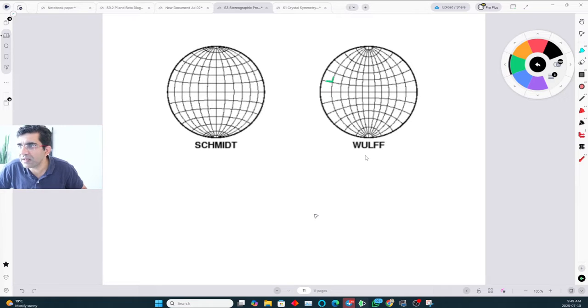This is 90 degree. This angle is again 90 degree. Those angles are always 90 degrees. If you look at this Schmidt net, this angle is 90 degree, true. But this angle is no longer 90 degree. It is more than 90 degree over there.